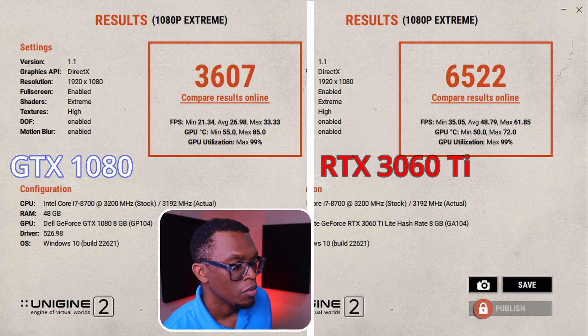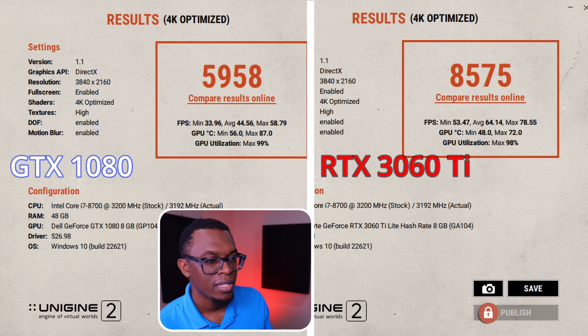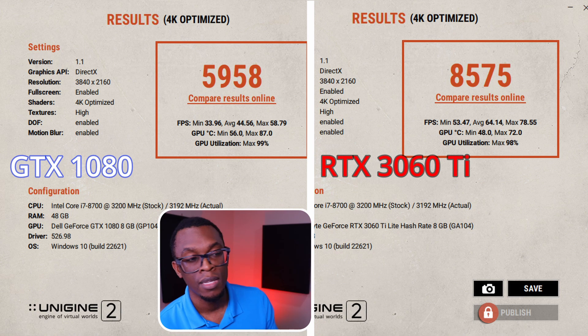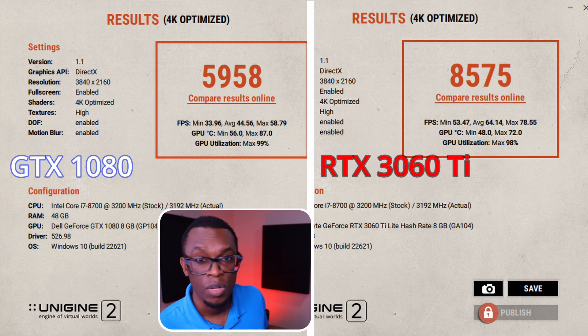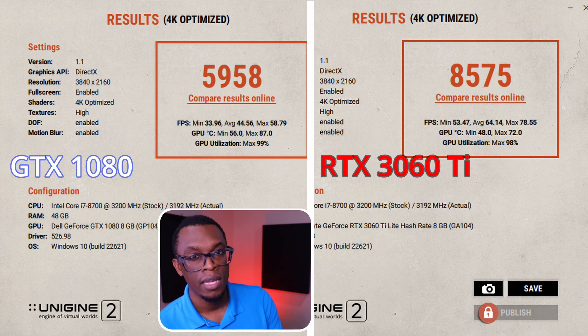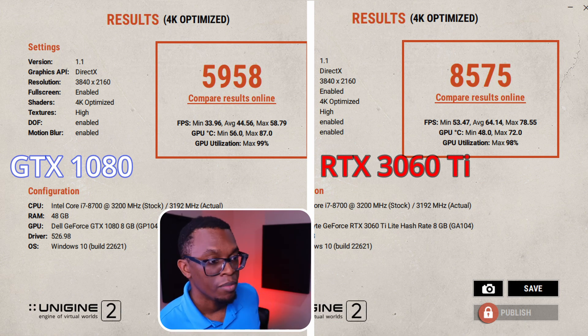When we jump over to the 4K version, it's a marked improvement. I would have expected the frame rates to drop at 4K, but actually there's a significant improvement — the maximum frame rate for the RTX was 78 frames, whereas for the GTX 1080 the maximum was 68. So it was quite a bump. For the 4K optimized test, going from the GTX 1080 to the RTX 3060 Ti, that's an improvement of about 31% — well above my expectation of 22% improvement overall. Money well spent so far.